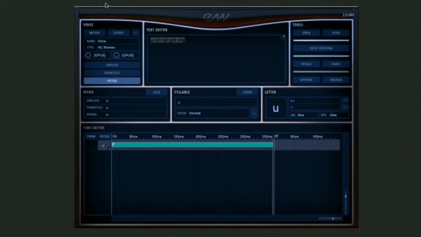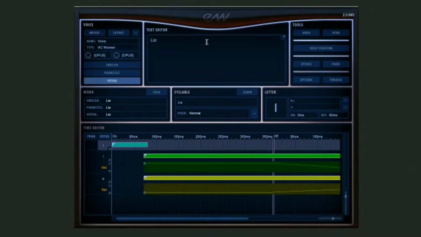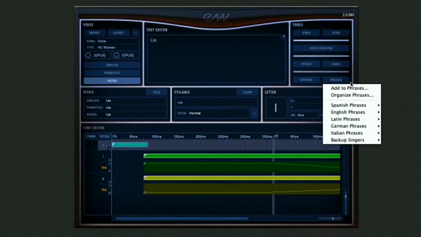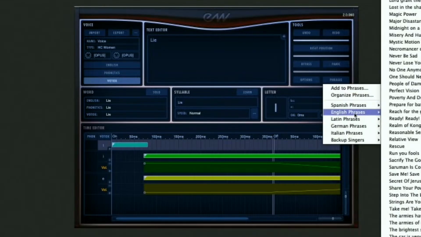It'll focus the mind. So here we've got the Wordbuilder environment, and we've got a new beginning, which is the standard one. Now, someone had asked me about the word "lie". If we play this, it sounds like "Lee". Some people were saying, I would love to know how to get "lie". The first protocol is checking out the English phrases on the right-hand side. We want something that has an I sound in there.